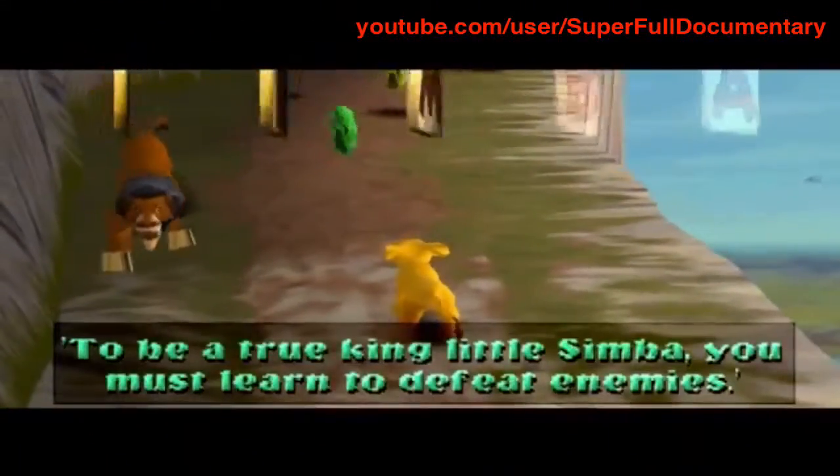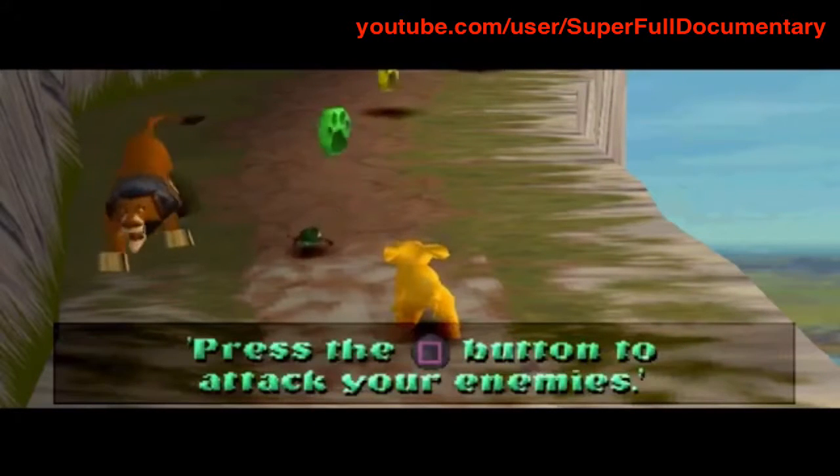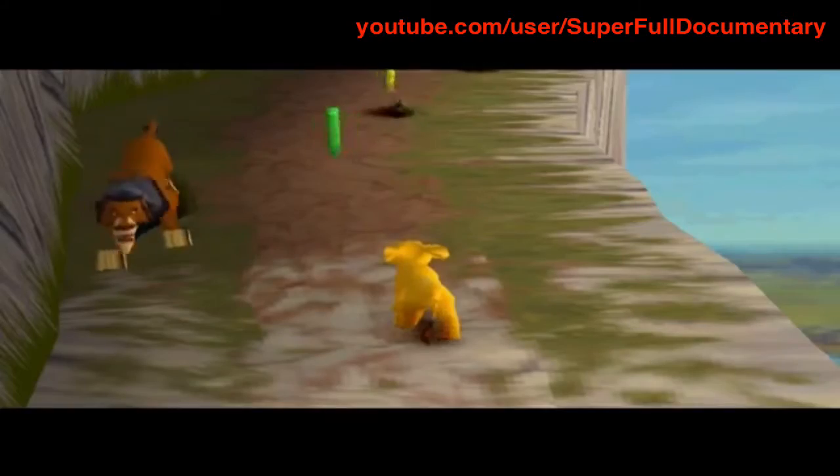To be a true king, little Simba, you must learn to defeat enemies. Press the roll button to attack your enemies. Thanks, Uncle Scar. Now I can fight all by myself.